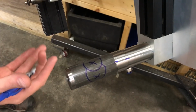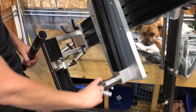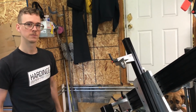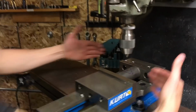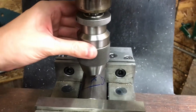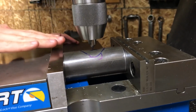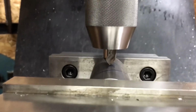I could probably make it work, and I don't know if it would make the bike weaker necessarily, but I would like to be able to make a weld there, and it'll just be easier if the holes aren't overlapping. So I just use my little Sharpie marks here to lay this out. Use the digital readout to get on center in this y-axis here, and then I put the cutter close to the surface, and I just kind of swept it back and forth until it looked like I was on the apex of the tube. Looks good to me. It's not a dire location or anything.